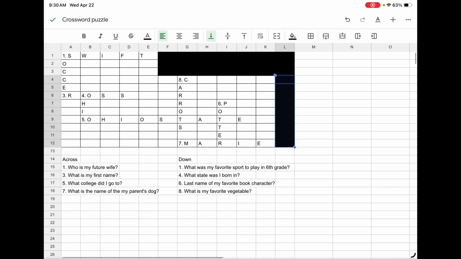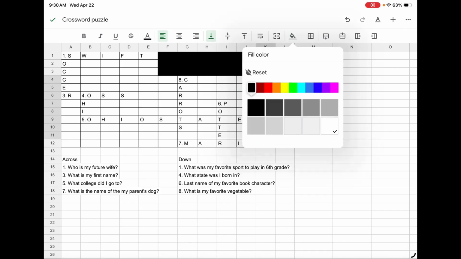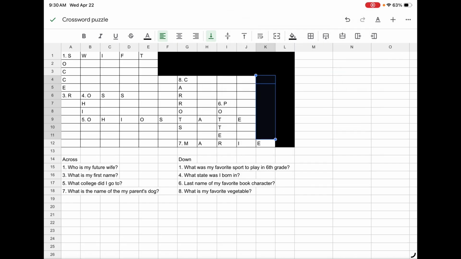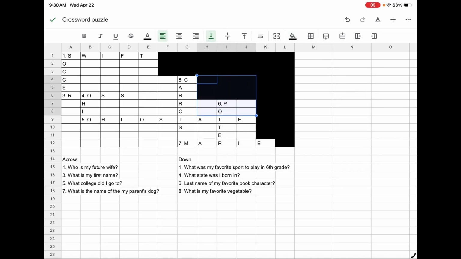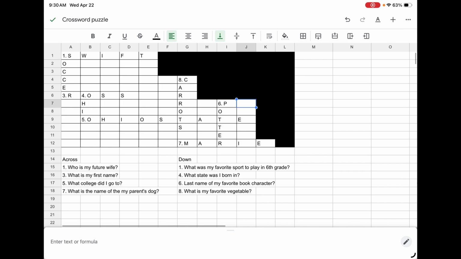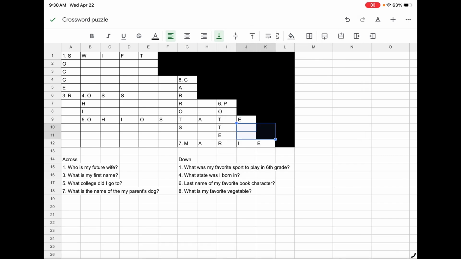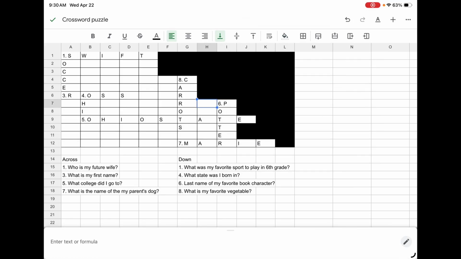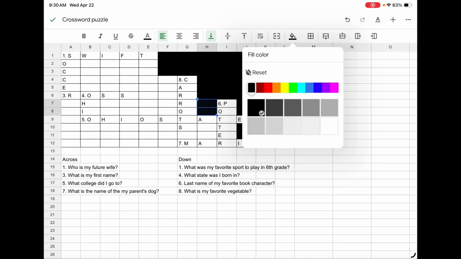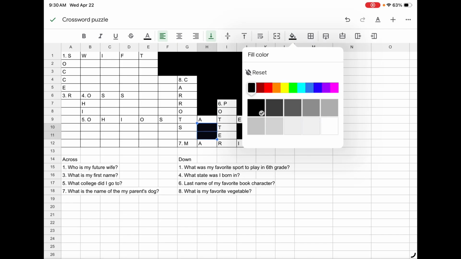Perfect. And the same thing here. And black. Nope. Just these 2. Make it black, okay. Now these 2. Black, okay. Perfect.